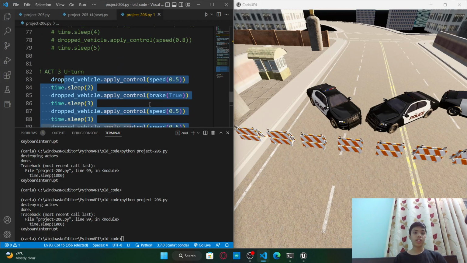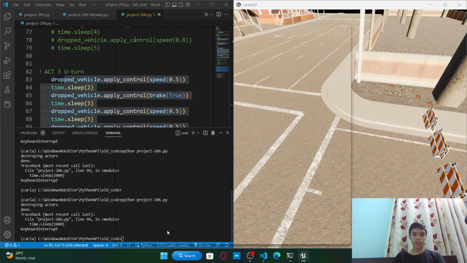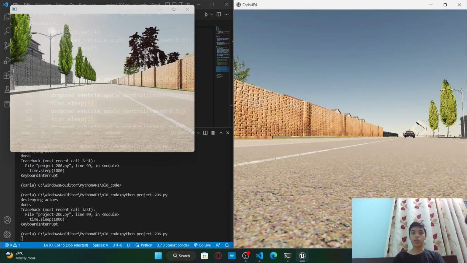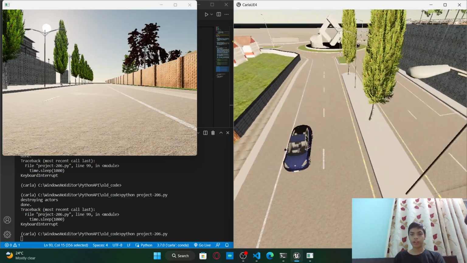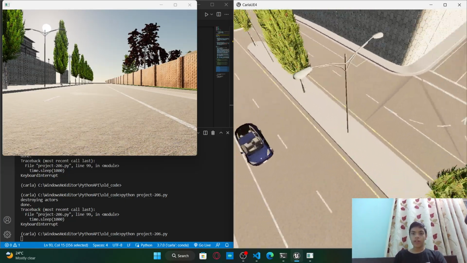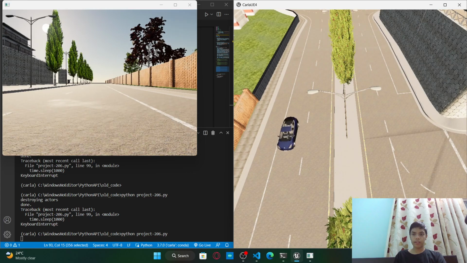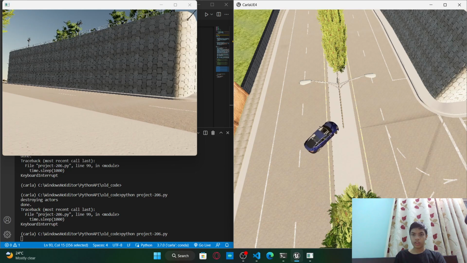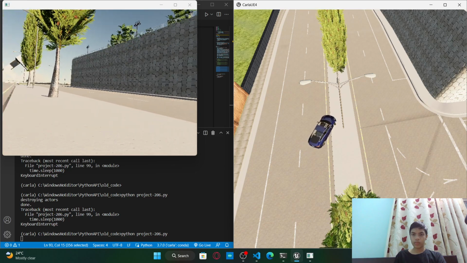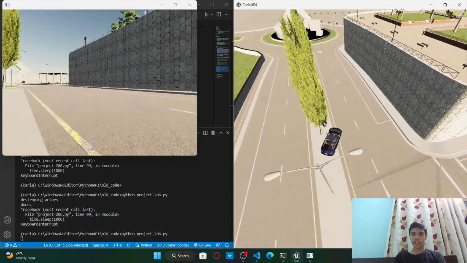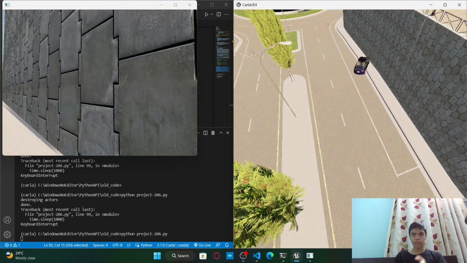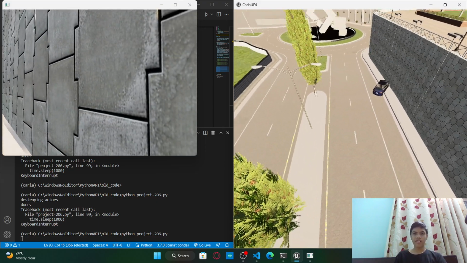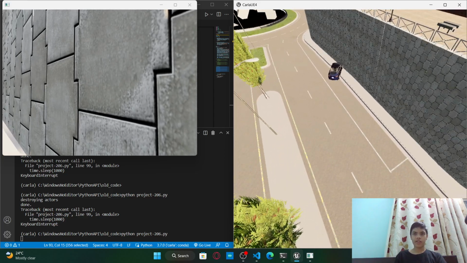For the U-turn, I'll just spawn the car, and you see what happens here. I'll explain the code after the execution. The car will go from this lane to this lane, and you see how it happens. It will turn a little more. My U-turn was not so smooth. I'm not a good driver yet, so I just crashed into a wall.